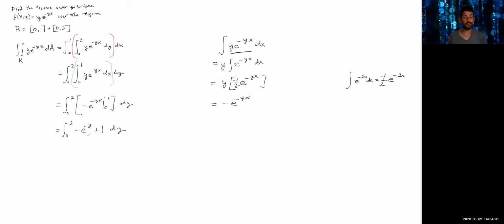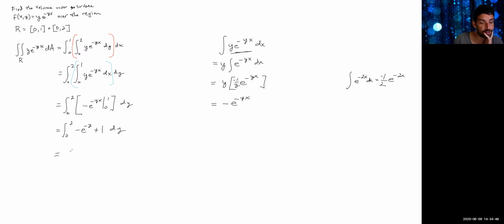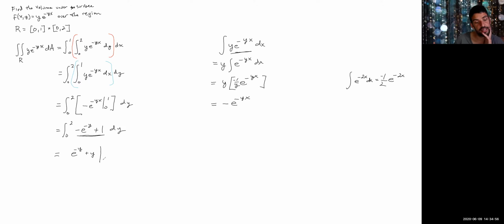Now we have just a function of y, and lo and behold, because of what happened with the antiderivative here, that y sitting in front is gone, and I don't need to deal with that integration by parts that I thought I might have to do. So now we have to just take the antiderivative of this, which is a much easier antiderivative to take, and evaluate it from 0 to 2.